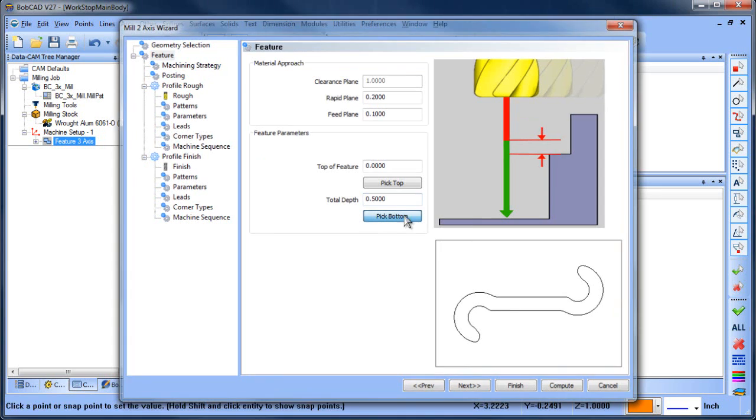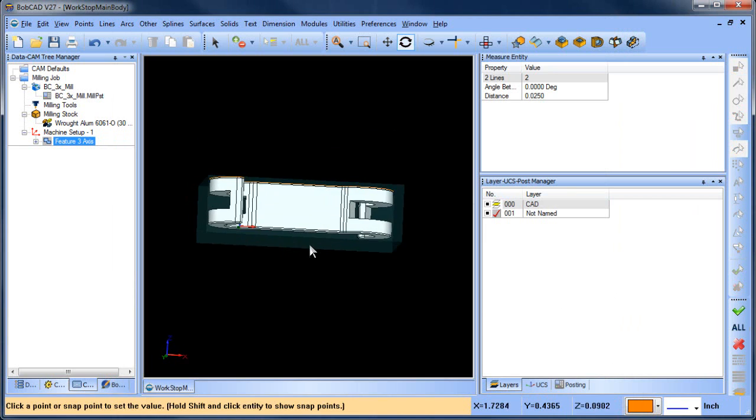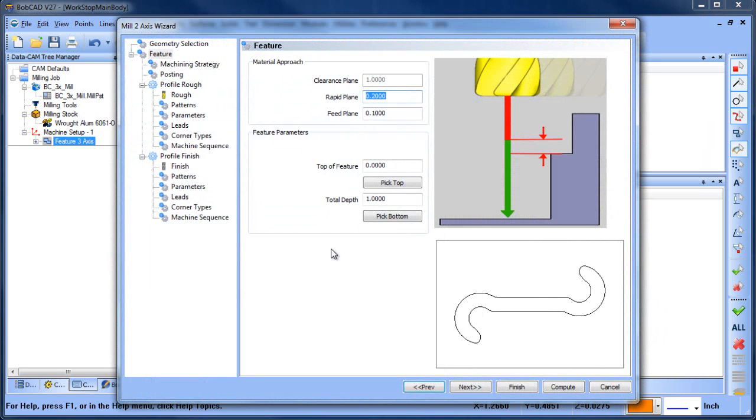I think we want this to stop down at the bottom here, so I'm going to just click that edge. So we're at 1 inch, which is fine. Okay, so we want to do 2 passes, one taking 0.015, leaving 0.005 for the final.